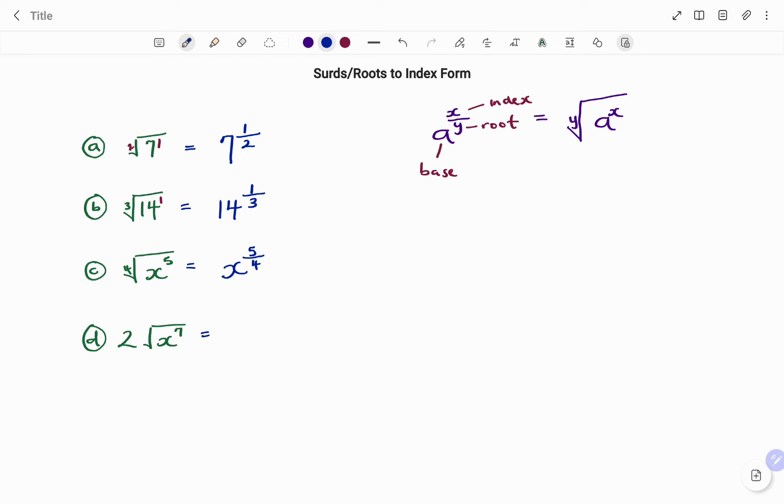In the last example, I have two multiplying root of x to the power of seven. Like I mentioned earlier, there's an invisible two in my root, such that I have, starting with my base, I have x. But note that there's a two multiplying my x, so I'm going to write the two.